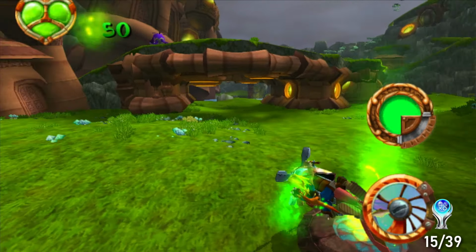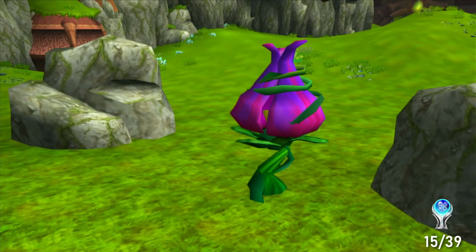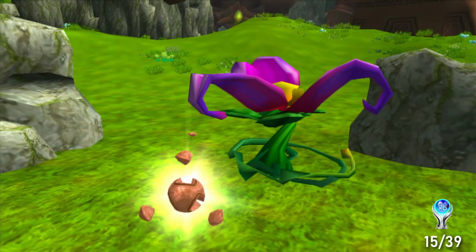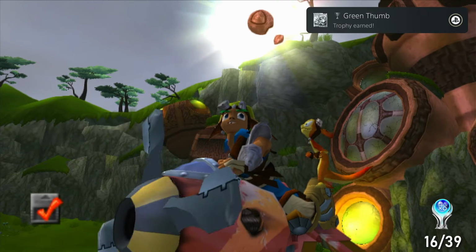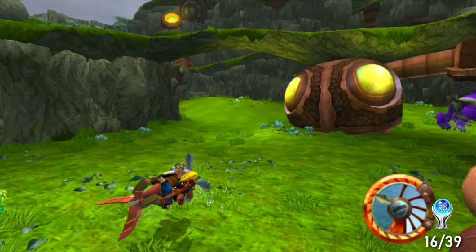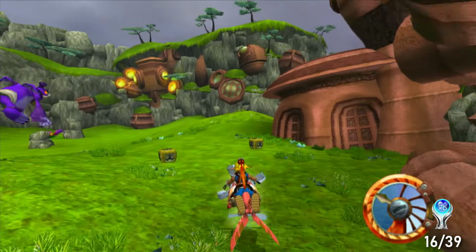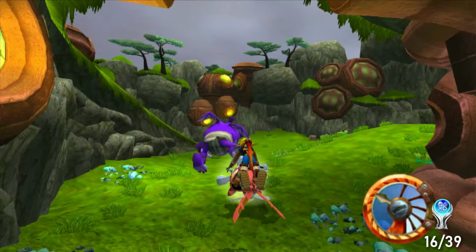We can power up the green eco vent and use this to purify the dark eco from the nearby flowers. This unlocks a power cell and a trophy too. This next challenge is pretty annoying, as we have to chase a bunch of flying lurkers, and they're very cocky. After running around like a headless chicken for a while, I finally grabbed the last one.